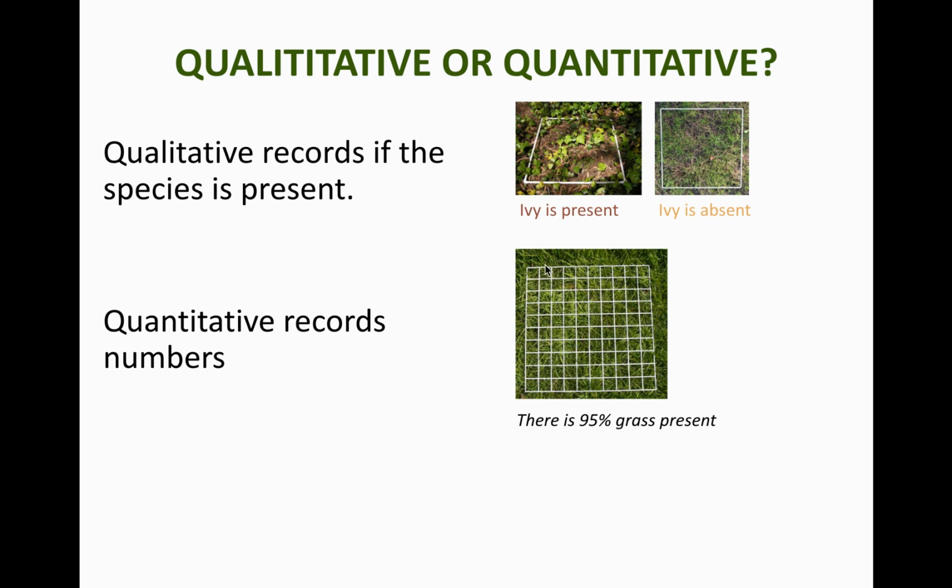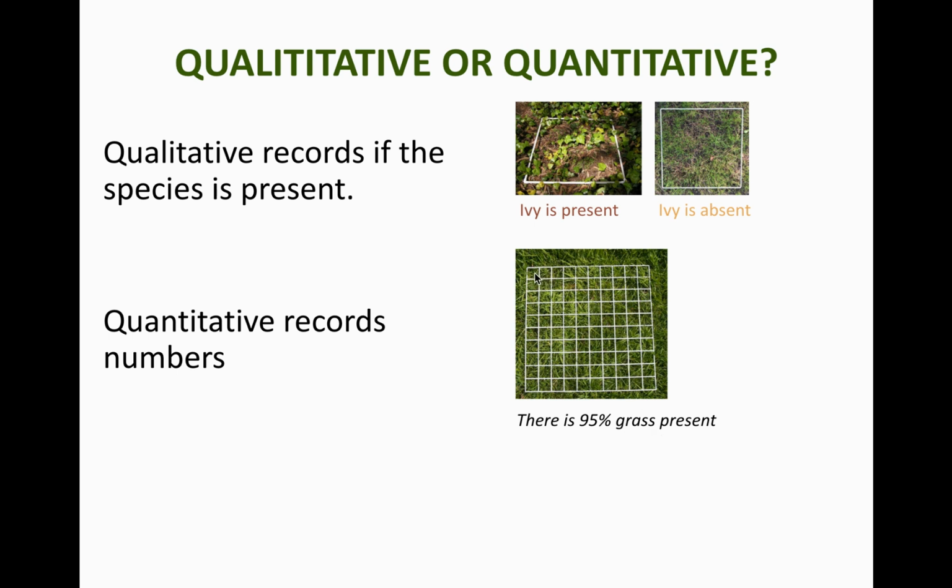What I will do here is, if one of these species touches the top right hand corner of each of these grids, we call it a hit, and it will be recorded as 1. Say for example in this one here, grass. If I notice that grass is touching the top right hand corner of each of these grids except for 5 of them, what I would say is that there is 95% grass coverage within the quadrat.